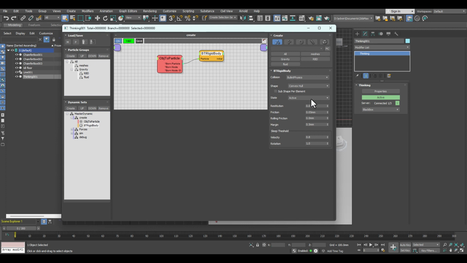We want them to be active, and all kinds of settings we want to adjust here. Because I want them to bounce a little bit around, the ice cubes, when they hit something, I'll give it a little bit of restitution value. I'll increase that. And also I want to have a little bit more friction.